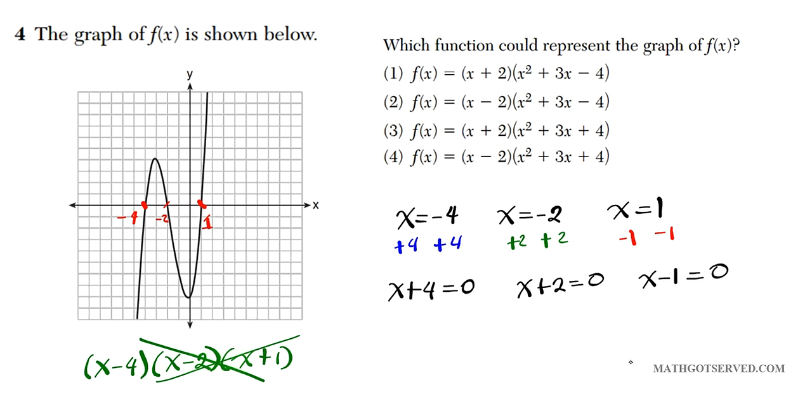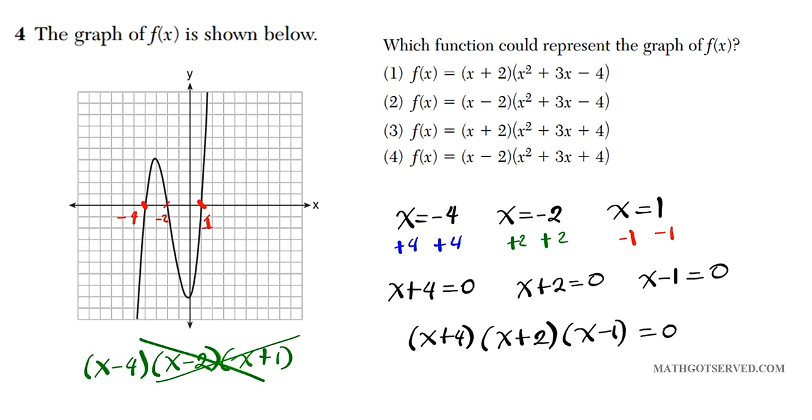Okay? Now what we're going to do is cluster together our factors. So the product of factors that yields this graph is going to be x plus 4 times x plus 2 times x minus 1 equals 0. Notice these are the opposite of these values right here. Okay, this is the correct way of doing it. Now, if you notice, x plus 2 is not distributed, but the other two factors are distributed.